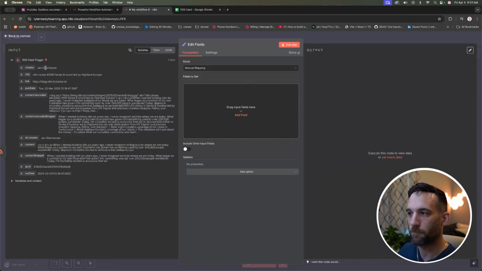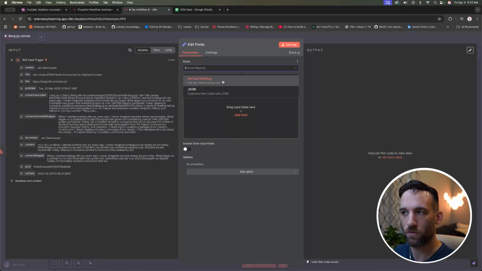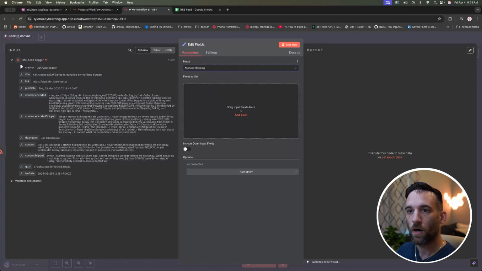Now, what do I mean by that? See right here, we have manual mapping, or you can do JSON. Don't worry about JSON, just worry about the manual mapping. I don't want all those fields, right? This is the input for this node. It was the output from the previous, but now it's the input for this node. So I just want to drag and drop. You can take these, right? This is why I like the schema, because I can just drag and drop easily. It's just easier to see it from this point of view.